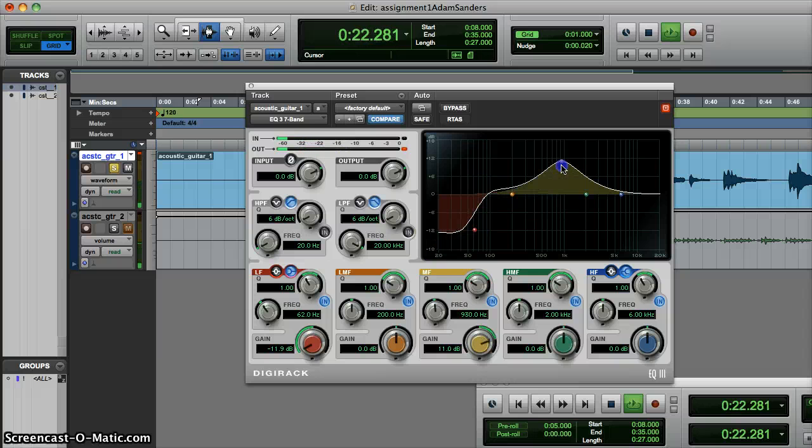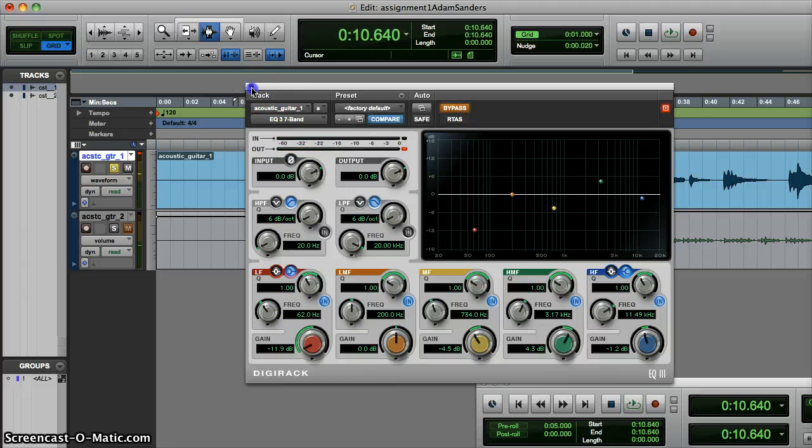Another thing you can do is go through and find frequencies that you don't like. So about 500 hertz here, you can kind of go around and see like, oh, I really don't like a certain frequency, and then pull it out a little bit. If you want a little bit more shimmer, you can add some of the highs, like maybe somewhere around this range. So anyway, this is just a really rough kind of idea, but that's how you adjust those things. And you can always hit this, which is just a bypass, to compare how it is before and after. And you can have a lot of fun doing that yourself.